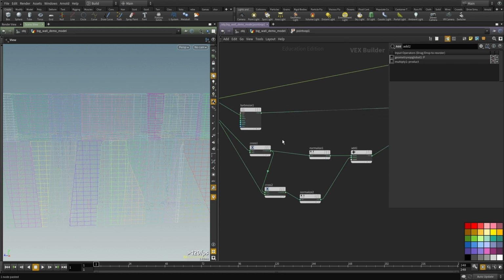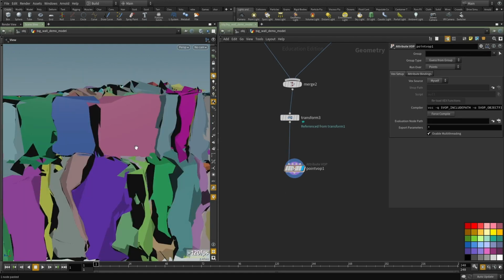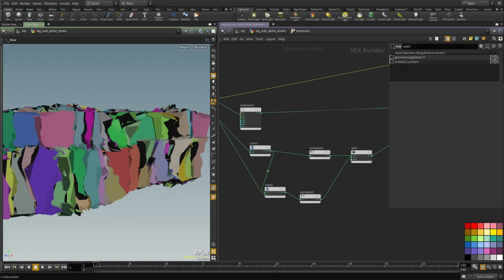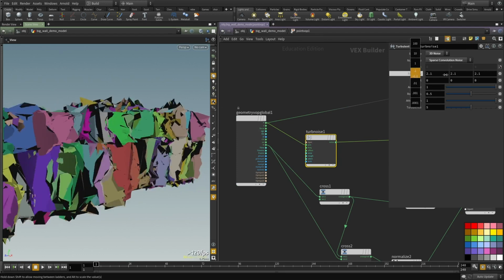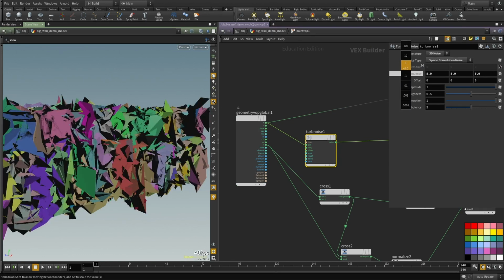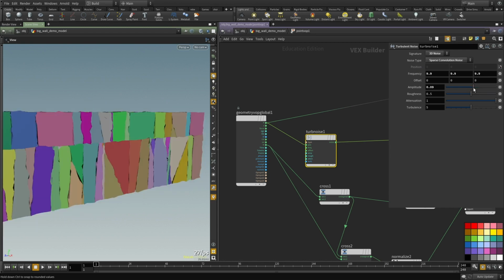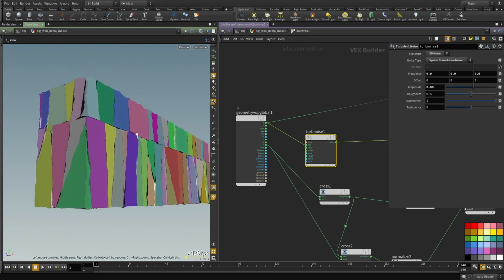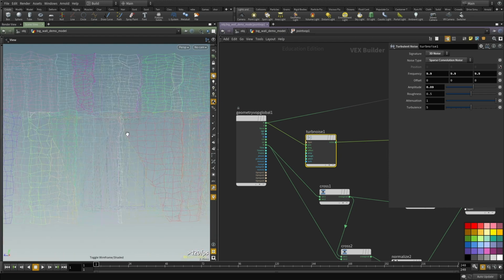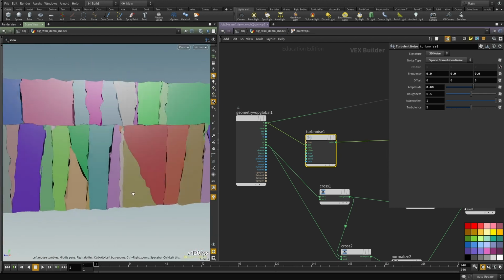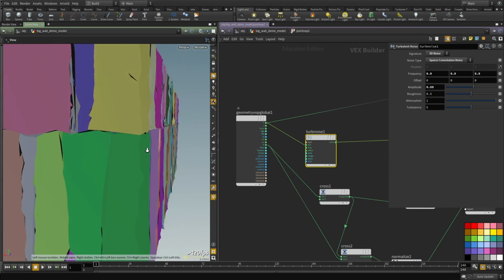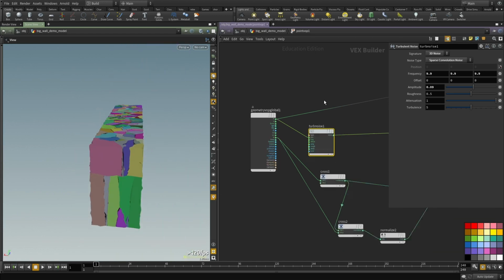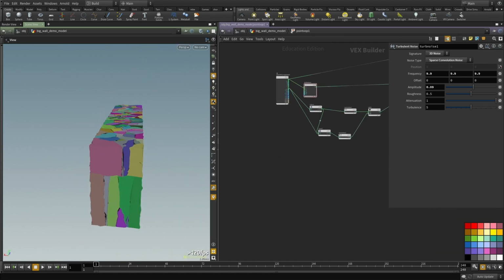Okay, cool. So let's take a look at the result. It's all over the place. Let's tweak a few things, primarily the noise value and frequency. So let's increase the noise, and let's lower this. Perfect. And that's all I need. I need just to break this line a little bit. That's all. It's definitely changing the overall geometry a little bit, but I'm not too worried about this because once we go into volume, these details are not going to be visible.